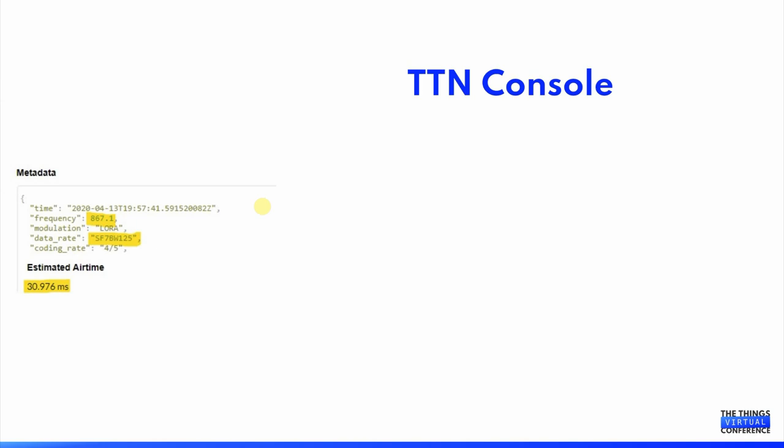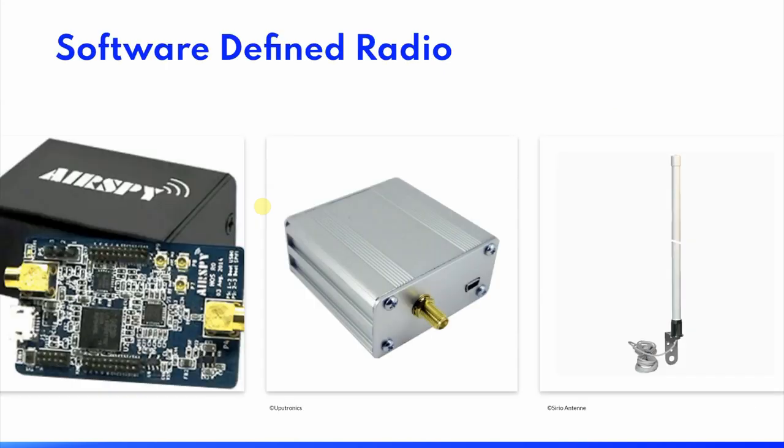In the TTN console, you can see some characteristics about your radio transmissions. I wanted further ways to investigate this and maybe visualize it. That's how I started the path down into software-defined radio. After some experimentation, I ended up with an AirSpy R2 and a preamplifier that was suitable for the frequency that we use in my part of the world. And I used an antenna that is usually used for gateways.